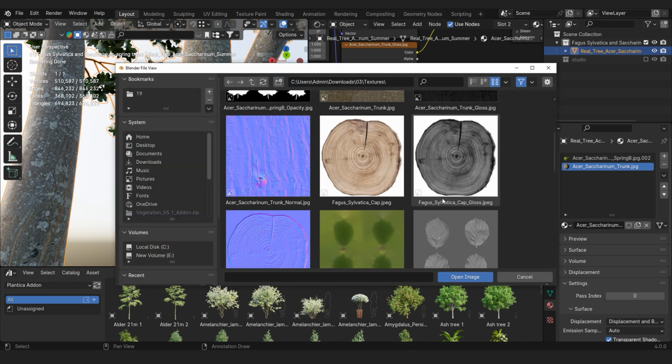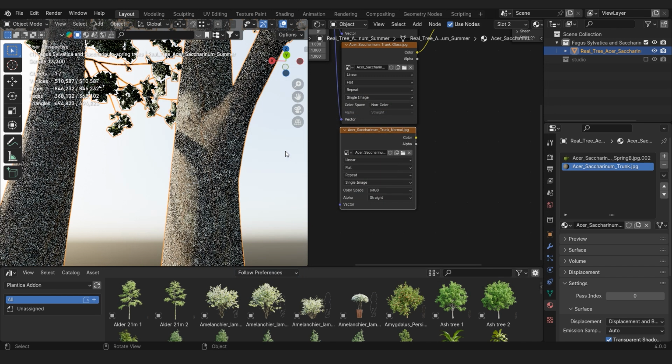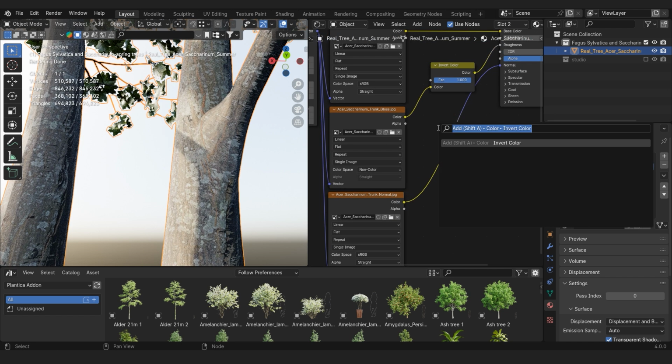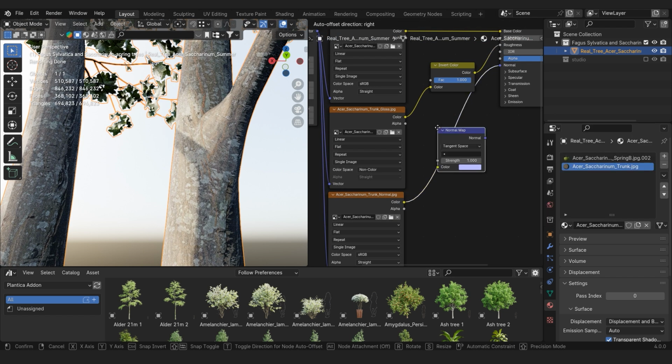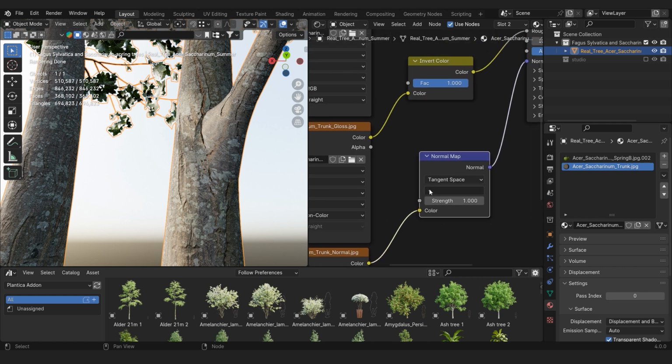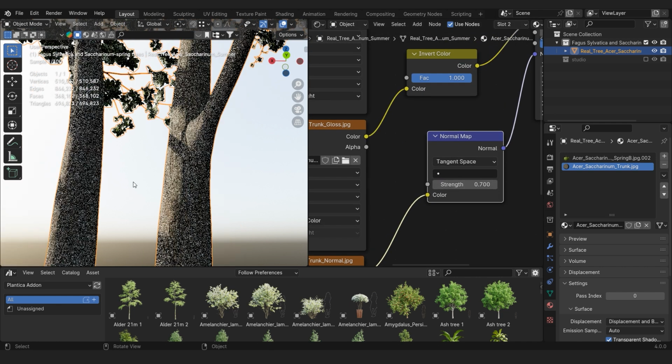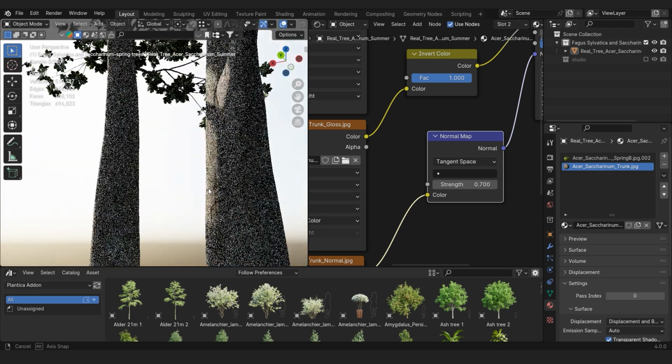Also, you add the map. As you can see now, it's looking great.